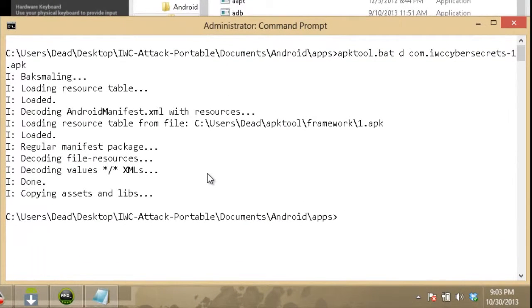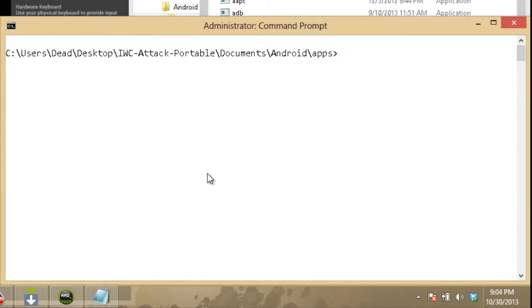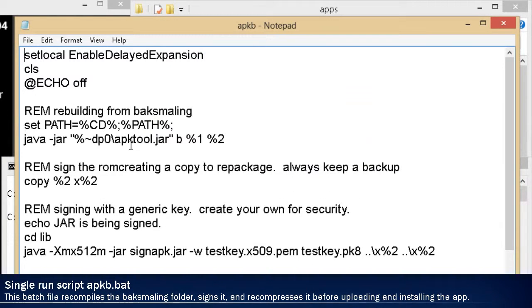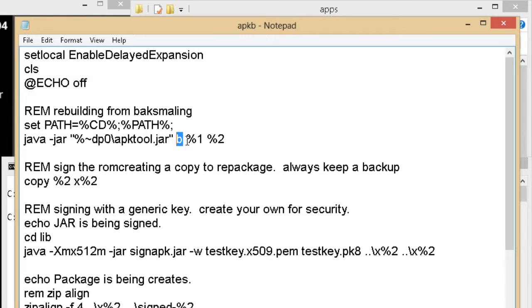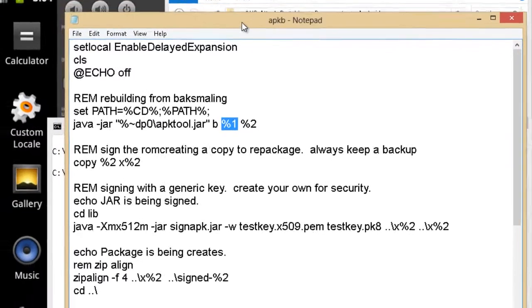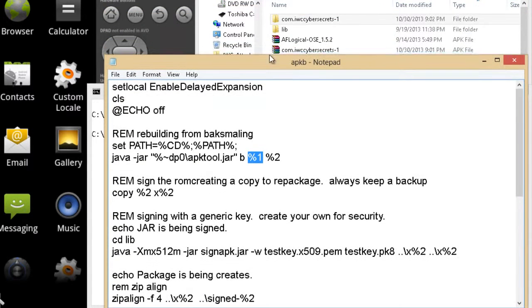Now in the command line, here's a program that I recompiled and built using several other applications. What we're going to do is basically a single command to grab that entire folder structure and make it into an APK that's installable. As you can see, it's the apktool. The first parameter is going to be the folder. The second parameter is going to be the new file name that we're going to create. It could be the same file name that we downloaded from the application. It's always good to keep the same names, but for this purpose, we're going to change the name.